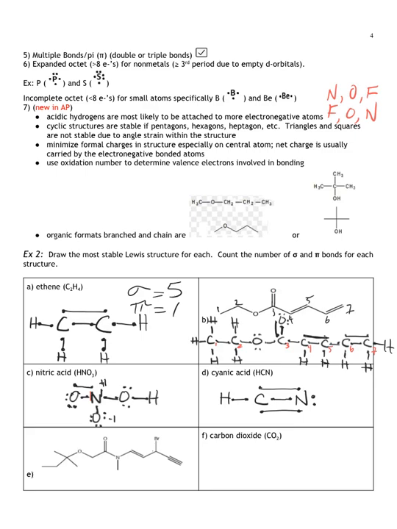Wow, this structure has a lot going on. So sigma bonds and pi bonds. Let's count how many we have of each. It's nice to have the Lewis structure because now you can count. So 1, 2, 3, 4, 5, 6, 7, 8, 9, 10, 11, 12, 13, 14, 15, 16, 17, 18. There are 18 sigma bonds. Pi bonds, let's count them. Here's a pi bond, 1, 2, and 3. So there are 3 pi bonds.